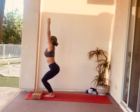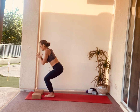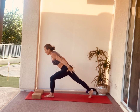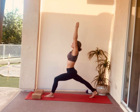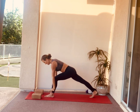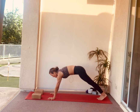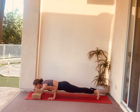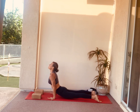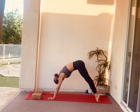Draw length in the spine. Engage outer and inner legs. Transition. Back to crescent moon. Frame the foot. Vinyasa flow, whatever we want to do. Plank, down dog, chaturanga, up dog. Exhale, down dog.